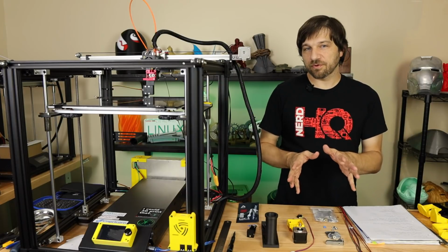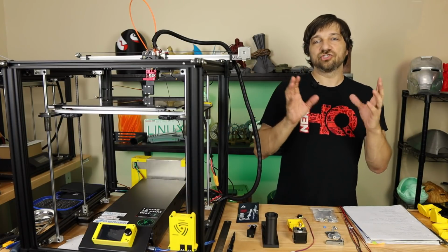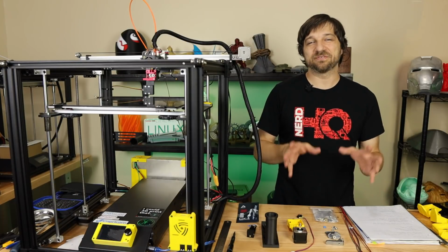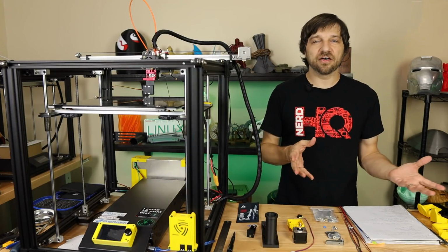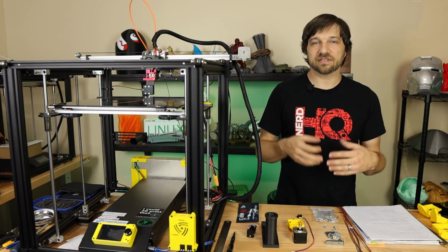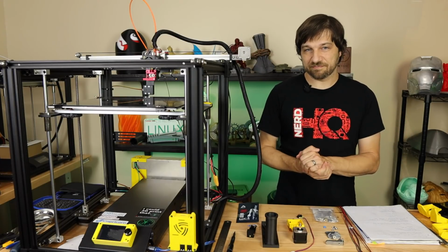Number one, first and foremost, do not attempt this mod if you are not comfortable pulling apart your printer, changing out wires, potentially having your printer down for days while you're trying to figure all this out. This is important because this mod, unlike other mods where you're just changing out one component at a time, involves a lot of work, this involves a lot of tinkering. So I wanted to get that out of the way. Don't expect that this is a one and done kind of mod.